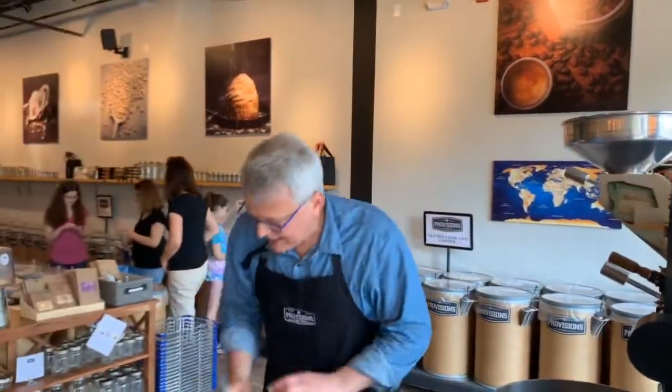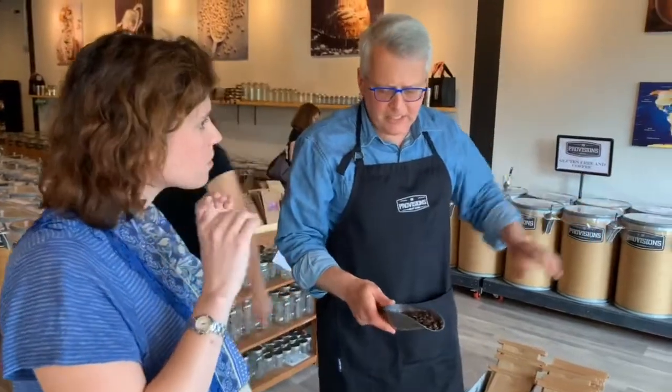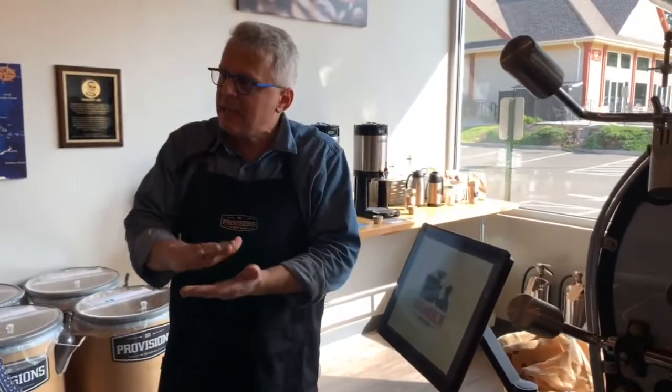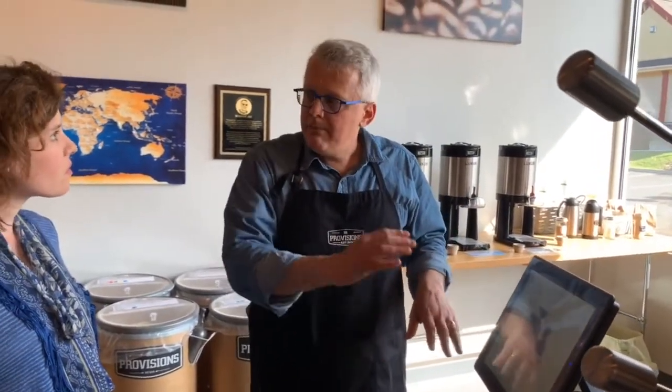We've also got a gorgeous Guatemala in here that people absolutely love. Every bean we've found roasting is an art and a science — you smell the depth of that? What we do with the roaster is we create the formula with the art, and then the science by utilizing a computer on the back end, we can actually replicate that coffee every time. So every time I can make sure that Guatemalan is going to be the same exact experience. And why that's important is we're looking to franchise — we want to make sure our franchisees can make the same Midnight Joe 100 miles from here, 300 miles from here, a thousand miles from here.